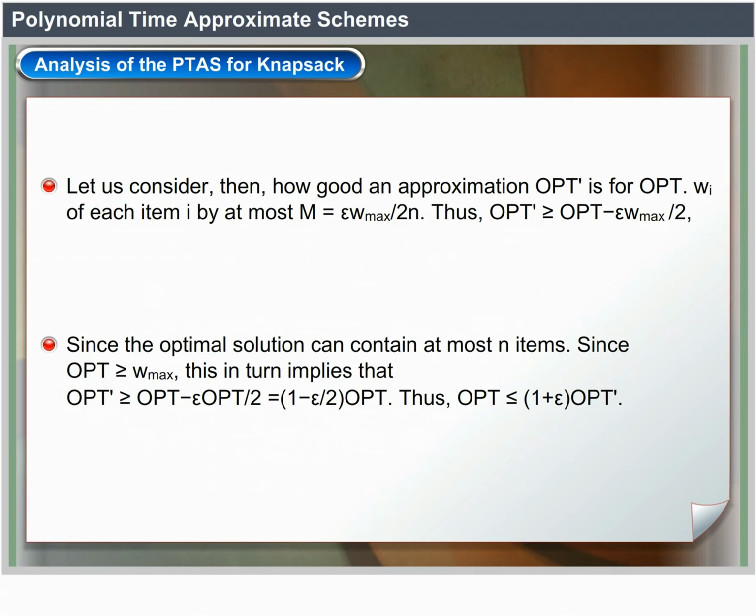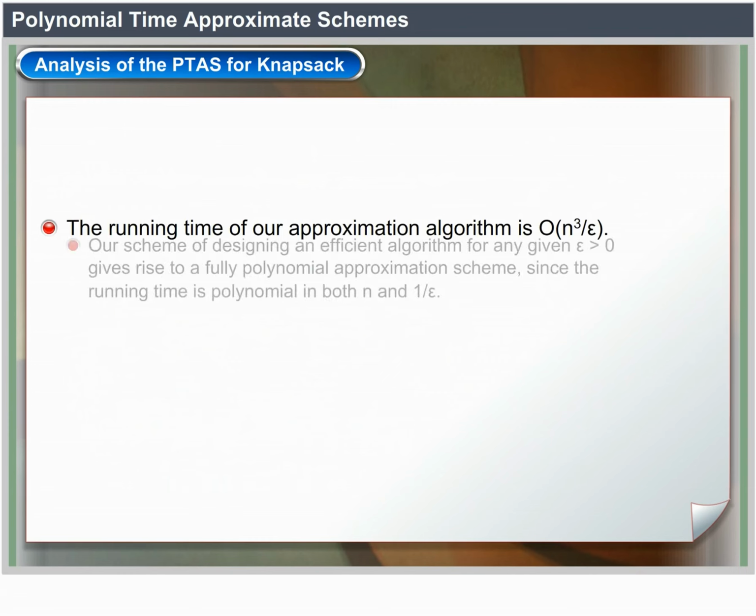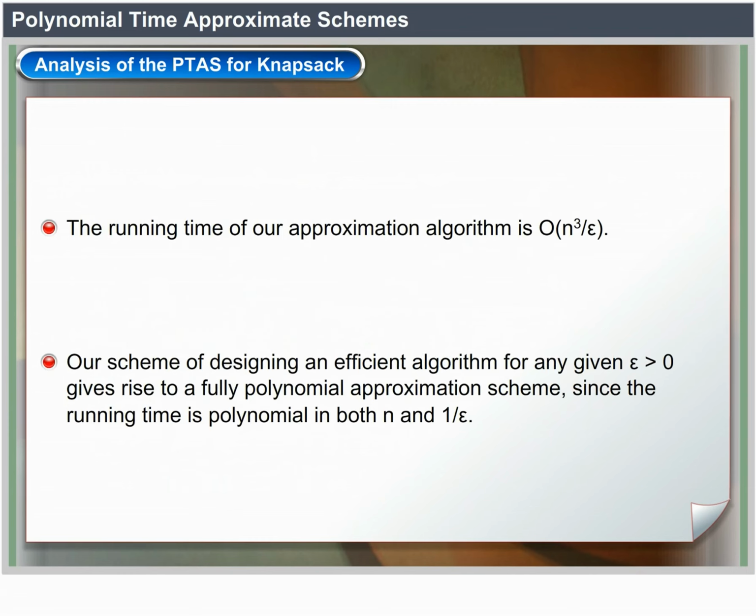The running time of our approximation algorithm is big O of n cube by epsilon. Our scheme of designing an efficient algorithm for any given epsilon greater than 0 gives rise to a fully polynomial approximation scheme, since the running time is polynomial in both n and 1 by epsilon.